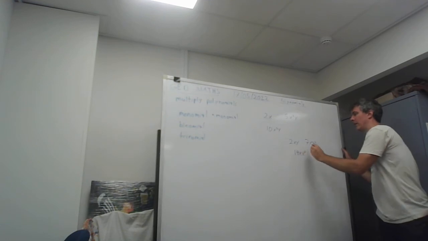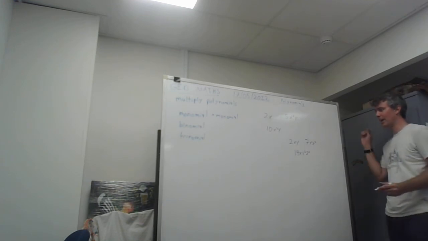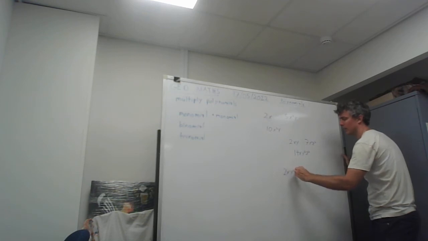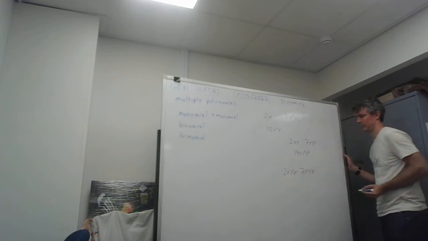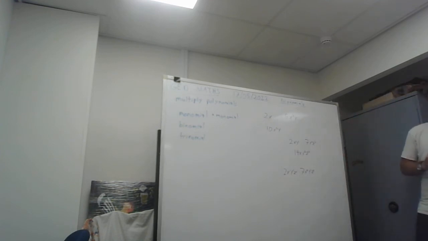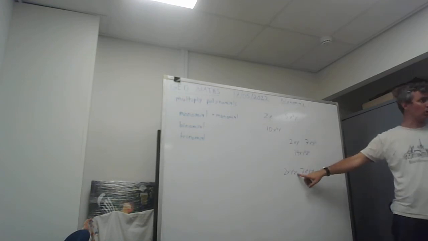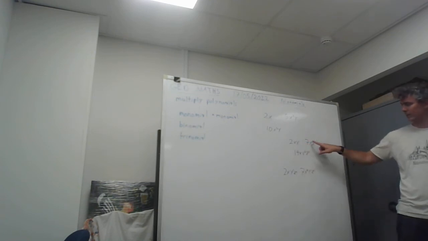Z squared. And then there's no z here, but there is a z. One way you can imagine this is it's actually the same as 2x to the power of 1, y to the power of 1, z to the power of 0, times 7, x to the power of 0, y to the power of 1, and z to the power of 2. Okay? This is the same as this. Because any number to the power of 0 is 1. Right? So it's just not here. The same here. X to 0 is not here.